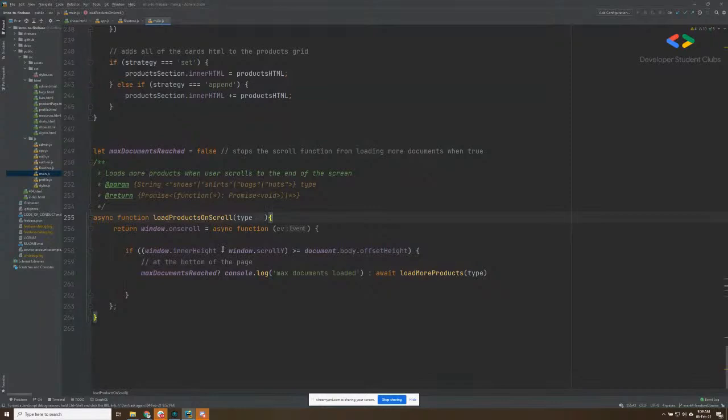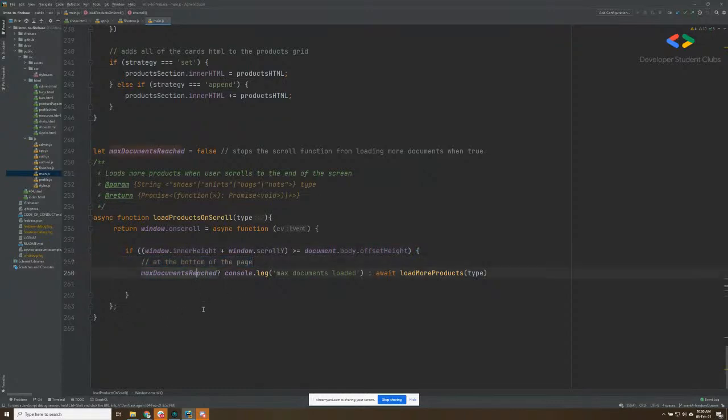So just to go into how that works itself, we have a function load product on scroll, and we're looking for whether or not this window has been scrolled. We're checking to see if the actual height of the window plus their scrolling value is equal to the offset height of the document body. In other words, if they've scrolled enough that the scrolling plus the screen real estate is equal to the whole thing, then it'll be true, and so we know that we're at the bottom of the page.